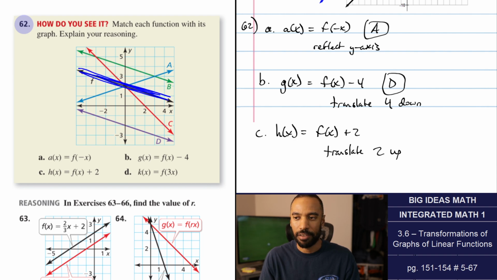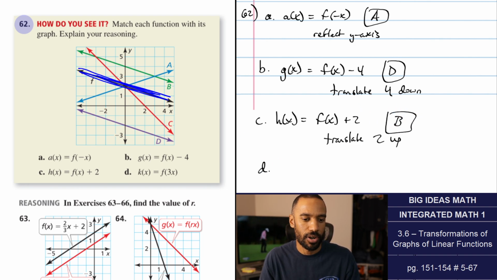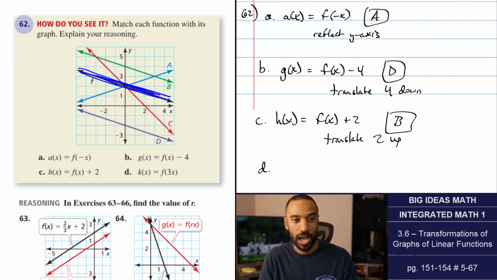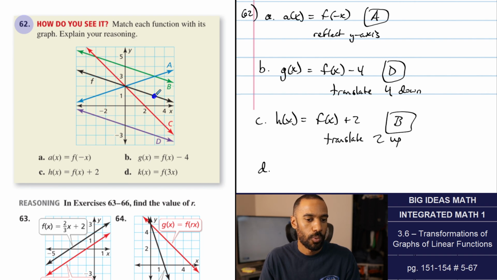Part D must be graph C. I'm kind of glad they saved it for last because that's the hardest one to come up with, and you have ways to figure it out, but it says f of 3x. For one, they went by horizontal compressions instead of vertical. But for another, it's not just a translation or a flip. So take a point like this, we horizontally shrink by a factor of 3, now it's 3 times closer than it was before. Or take this point, horizontal compression, 3 units closer to the y-axis, is now right there. So these things shrunk by a factor of 1/3.